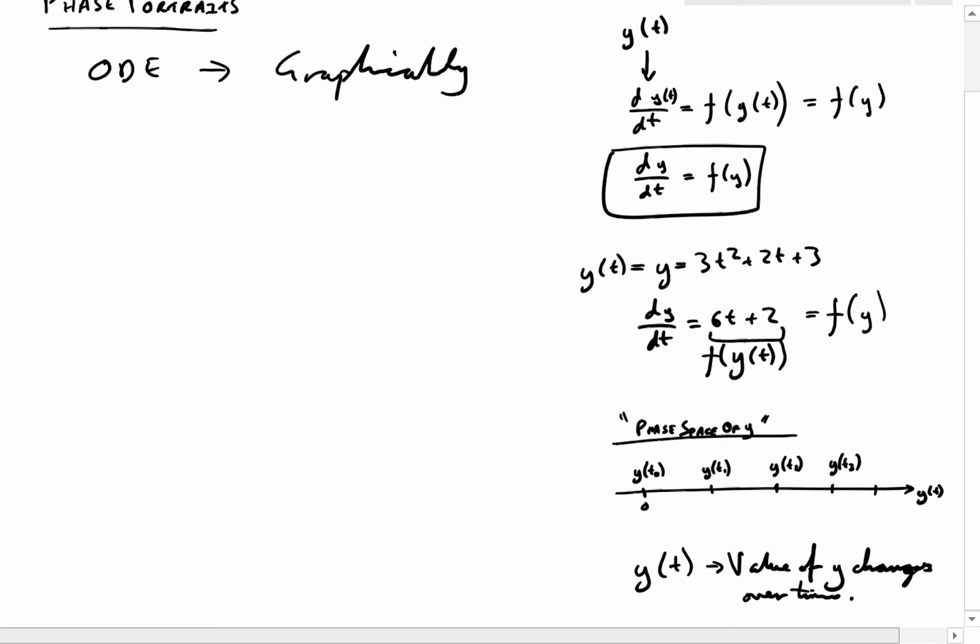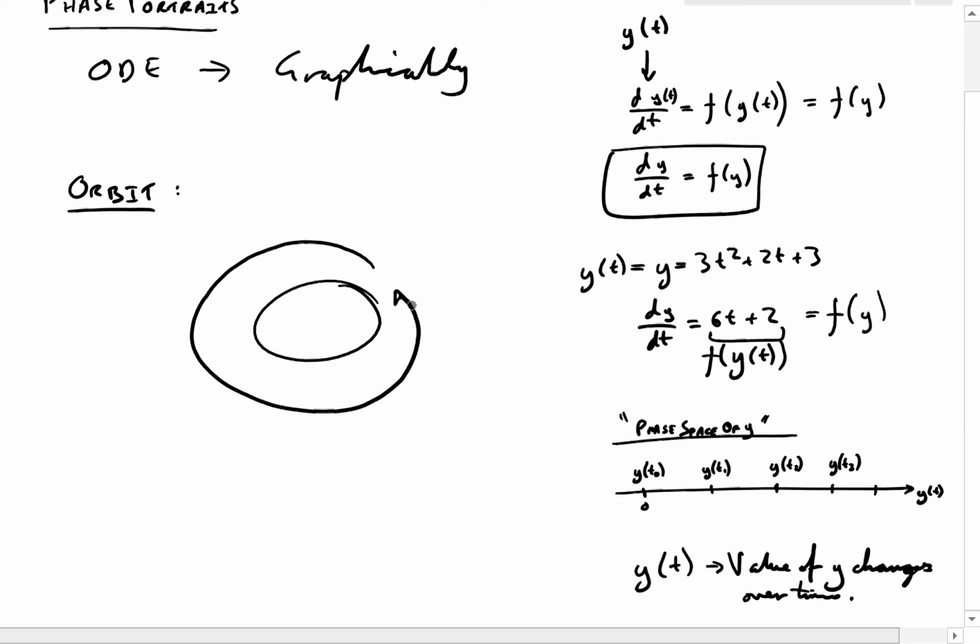Now I'm going to introduce a couple of terms. These terms can be quite technical, but don't worry. I'm going to introduce something called an orbit. The important thing is the idea, not the name. If you understand the idea, then it doesn't matter if you don't remember the name. But an orbit, well, let's just think of a space rocket. A space rocket goes out into space and goes into orbit, so in other words, it's something which moves around. Everywhere that the rocket goes, that's known as the orbit which it's in, or the satellite, or whatever object you want to consider. Let's call it a rocket. Everywhere that it goes is called the orbit.